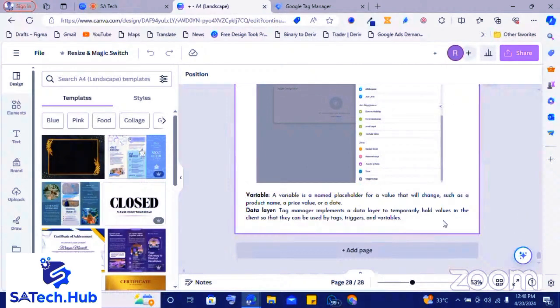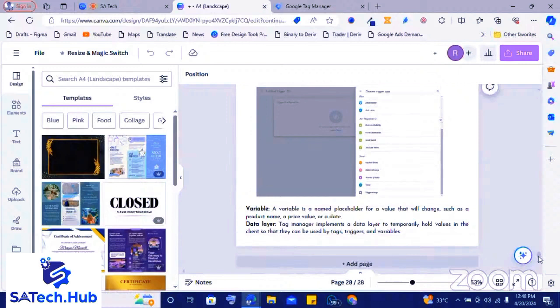So this is the definition for variable and data layer. And how you can customize your variable. So basically that's all what Tag Manager is about.